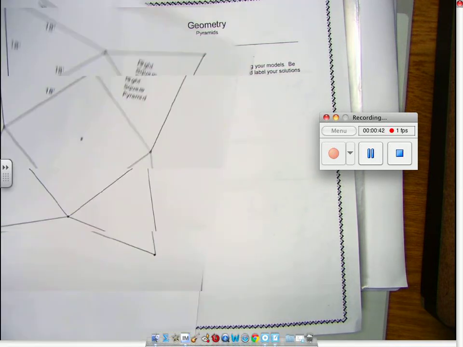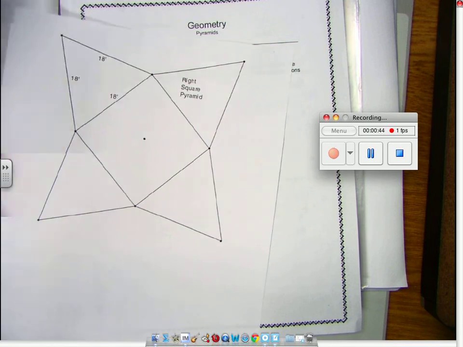So this is what you're going to use for number one to show your work. And then you're going to use the other one to do it. Now you're going to work together as a group, and you're going to try to find the surface area.